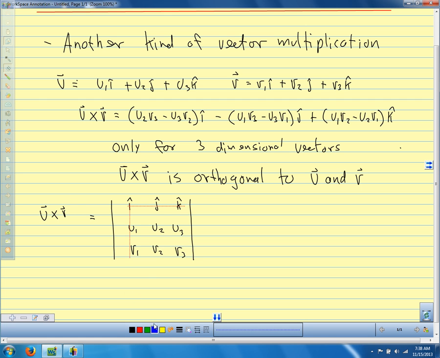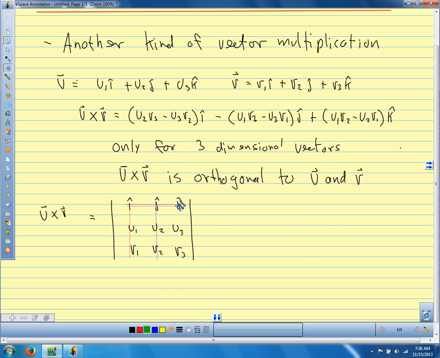And then for the j component, you do the same thing for the j. You cross that out, and then you take the determinant of the 2 by 2 matrix that's left inside there. The important thing to remember about the j component is the j component is negative. It has this negative sign. So when you find your j component, make sure, that's the most common mistake with cross products that students make, is they forget this negative sign.